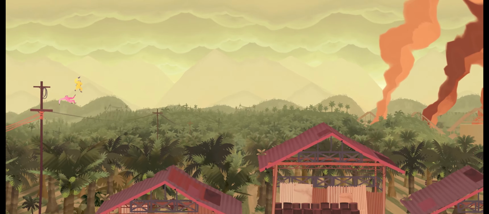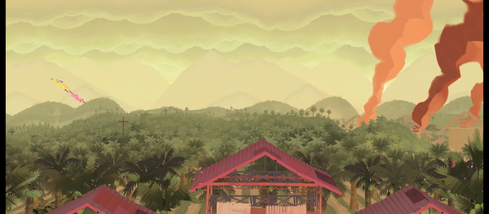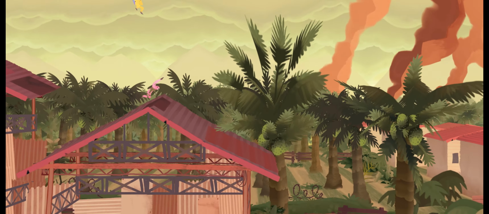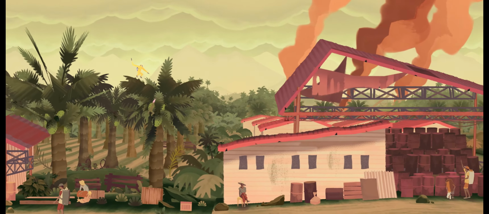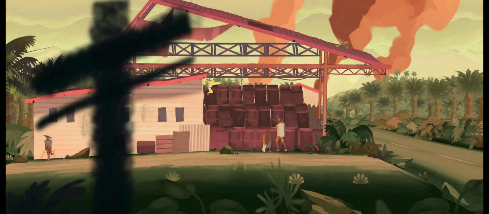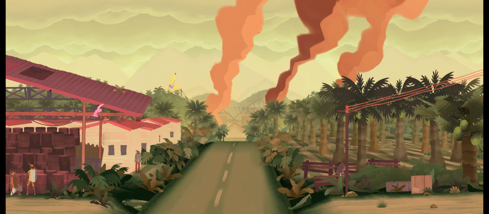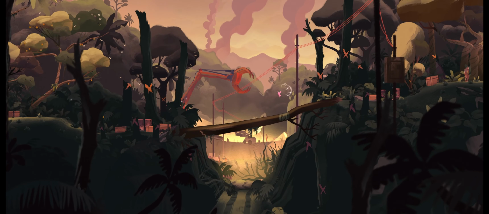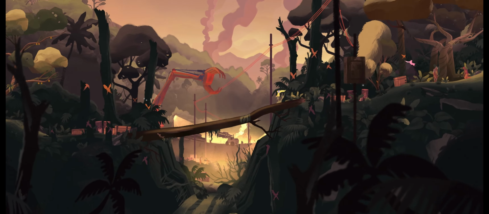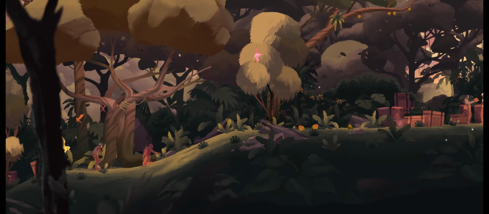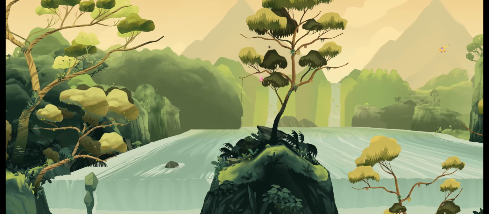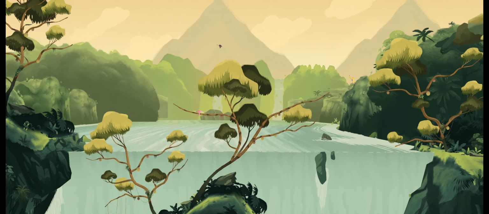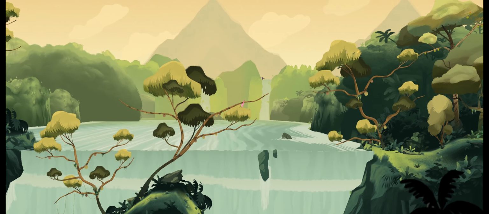And through it, you go deeper and deeper into civilization, right? You encounter more and more people. You are leaving your lush canopy, or conversely, your lush canopy is being taken from you, right? What used to be canopy now is deforestation, or a city, or a village, a plantation. And what's so cool about this game is that each of those things is shown through the level design, and you feel it intuitively because of how one-to-one the mechanics of swinging is.